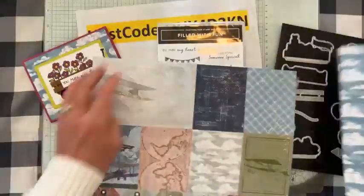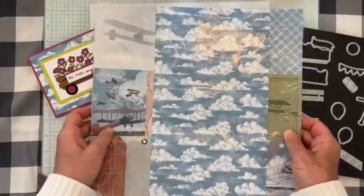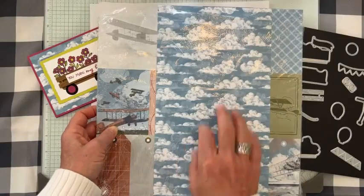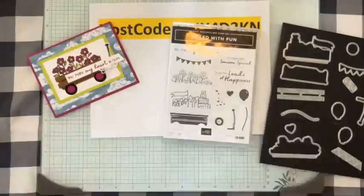So beautiful paper. This is, again, paper that will be available on May 1st, Take to the Sky, and you can get a quarter of a pack. This is almost a 6x12 piece. It looks a little bit bigger than that, but that's about the size piece of paper that you get in your paper share.